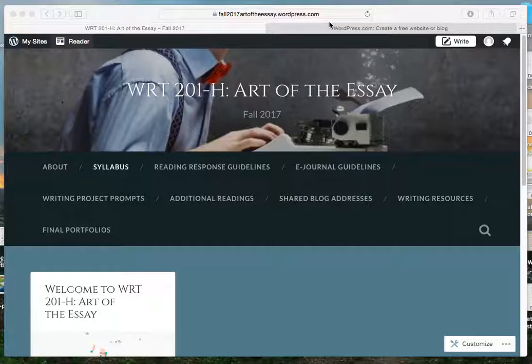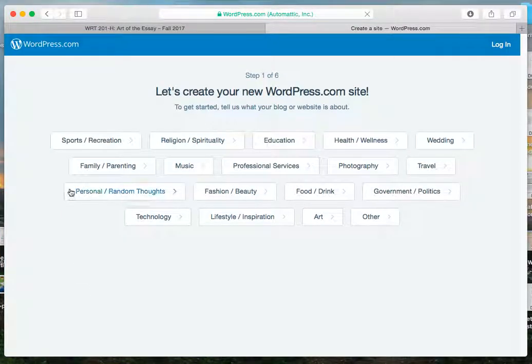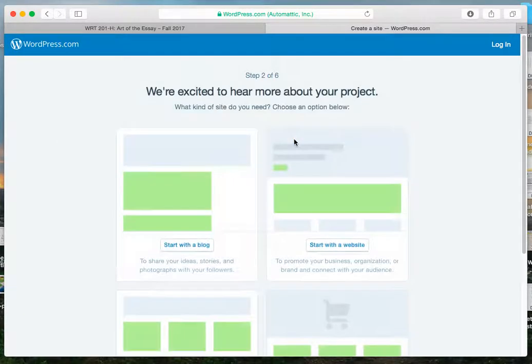So in order to create your own WordPress account and website, you want to go to wordpress.com. And so if you just navigate here, and then down here in the bottom left-hand corner is a button that says Get Started. So go ahead and just click that link. And it wants to know a little bit about what your WordPress site is for. So probably the most accurate would be to say that this is for education. So you can just go ahead and click Education.